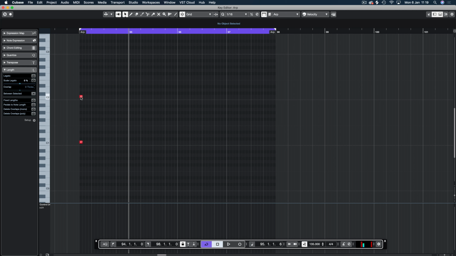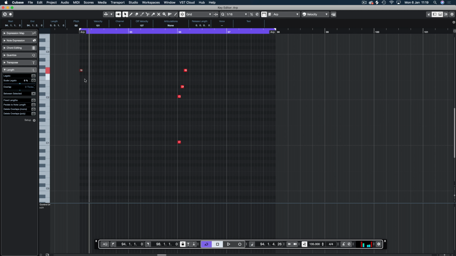So I'm going to delete these. In fact, we'll keep them there for reference. I'll put these at this bar because we're not going to use that section. And I'm going to start from G. So we've got a nice starting point there. Then I'm going to go to the third note. So you can see here now that we've recreated this backwards.